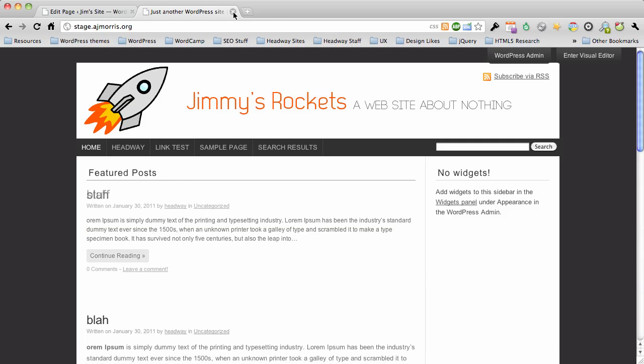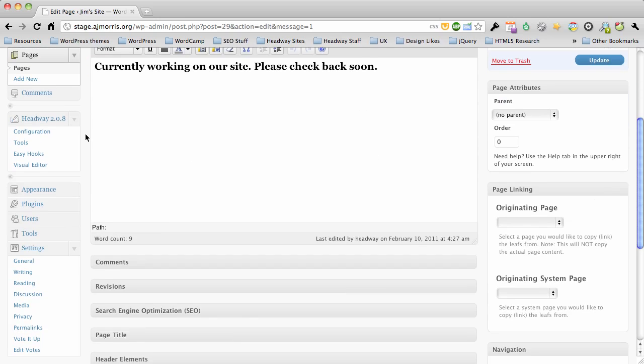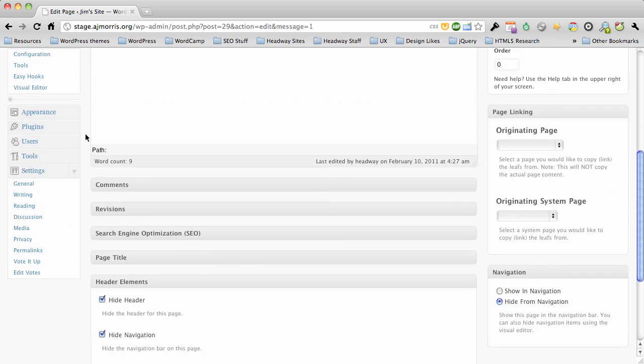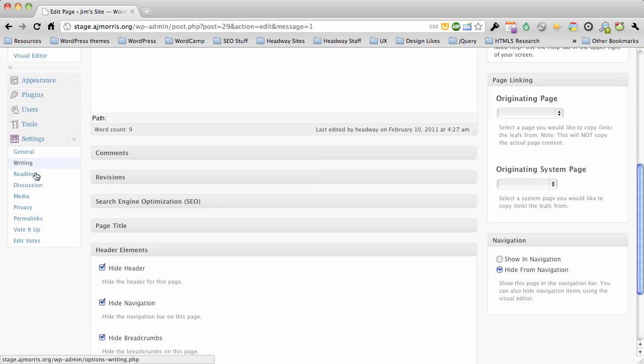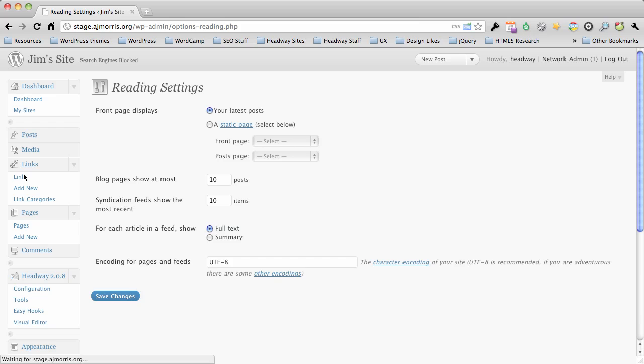So to get rid of that, we just need to go down and change a setting in WordPress. And to do that, we just go down here to Settings, and we go down to Reading. And we change the front page to, instead of displaying your latest posts, we want it to display a static page.